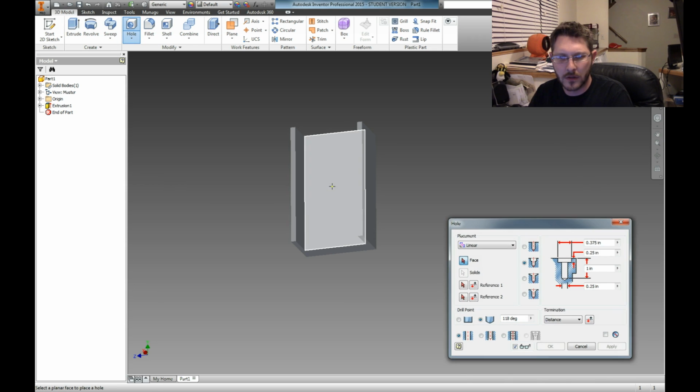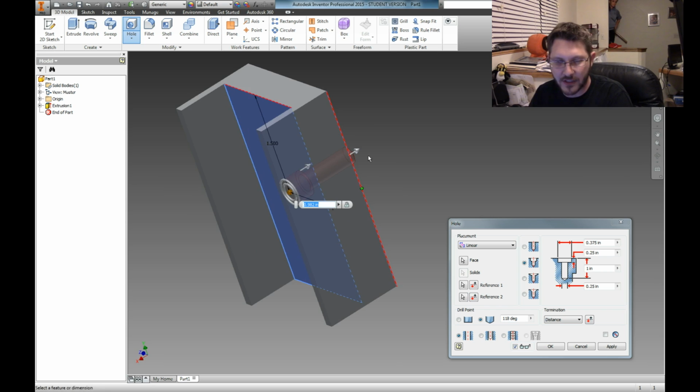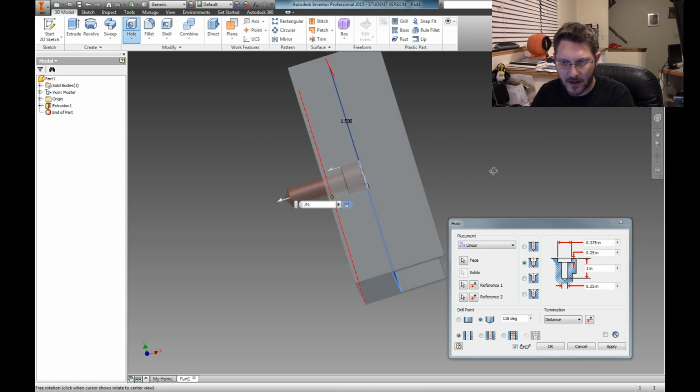So hole. This goes from this side is 1.5. And then scoot it over here, and I want it from this edge because I want it from the outside edge. It's going to be the other edge measurement, 0.91, and that should stick it pretty much in the middle. So now it's going to put a little recessed area in there.